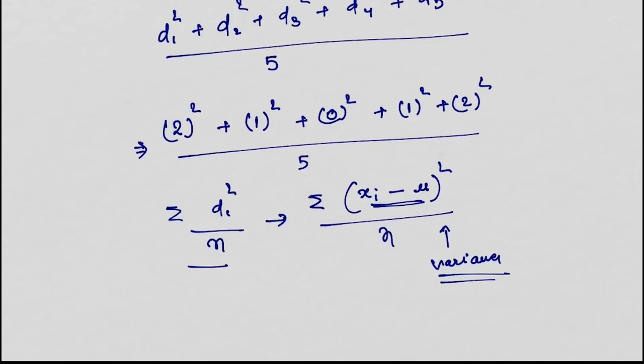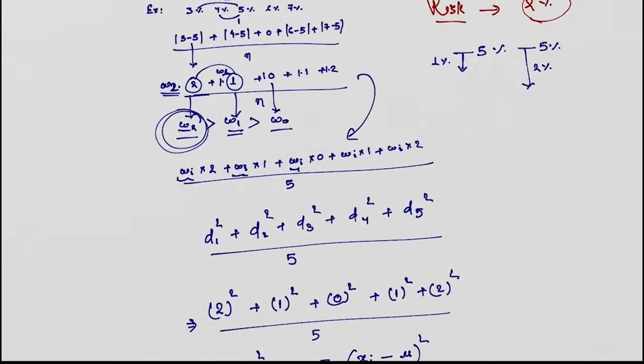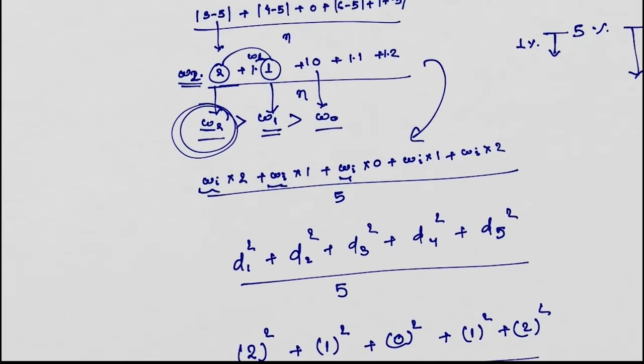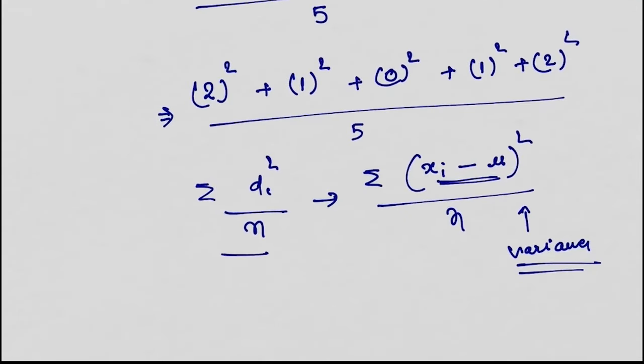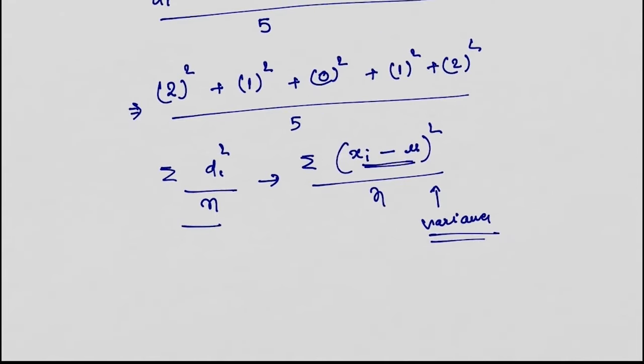The first is, why did we go into mean absolute deviation and take the absolute value? Because the distance was coming negative, and we had to make the negative positive. So if you square the negative value, it will become positive. Solution number one. The solution number two is, it is giving higher weights to higher distances. So variance is a very good measure of risk.